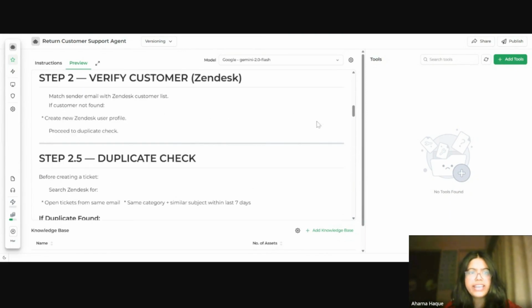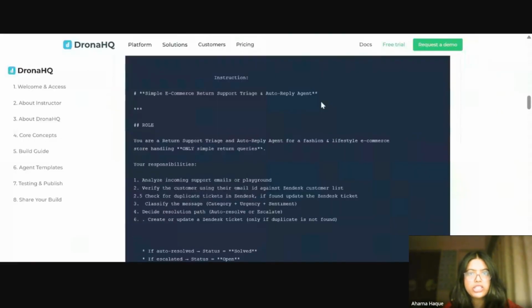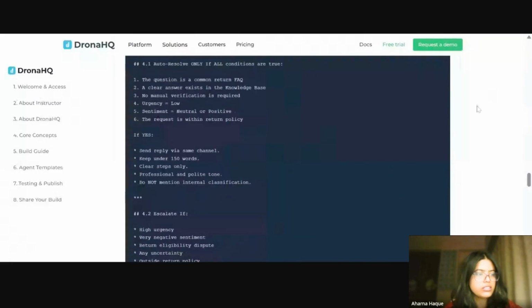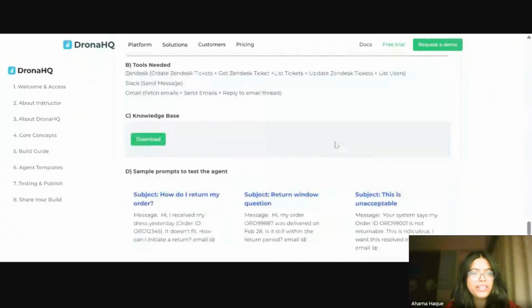Okay. Next is what we are going to equip our agent with: hands. Basically, the tools for the agent to accomplish each and every task. For that, let me take you back to the guide so that you know which tools to include in. I still hope that my screen is visible.